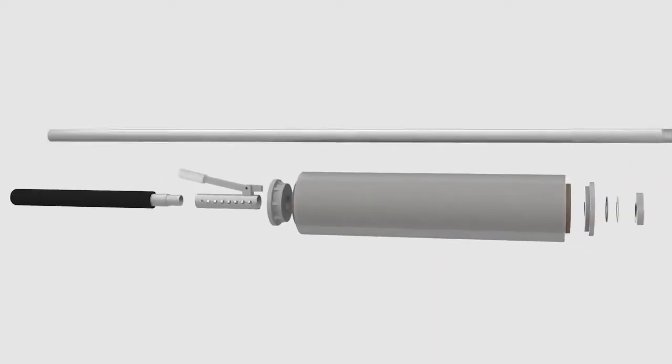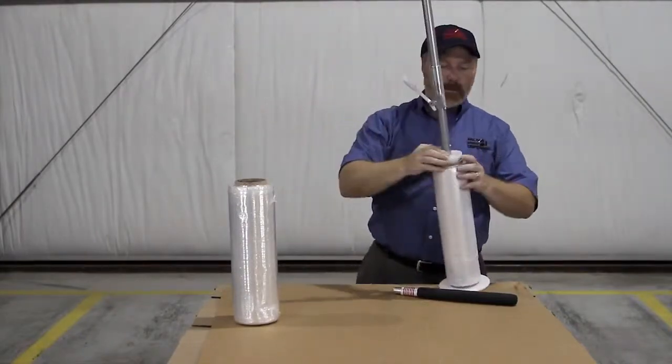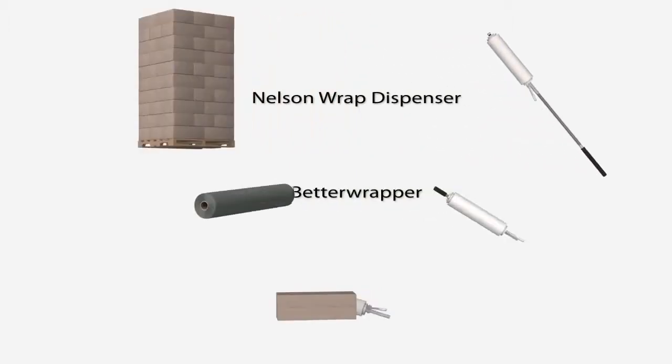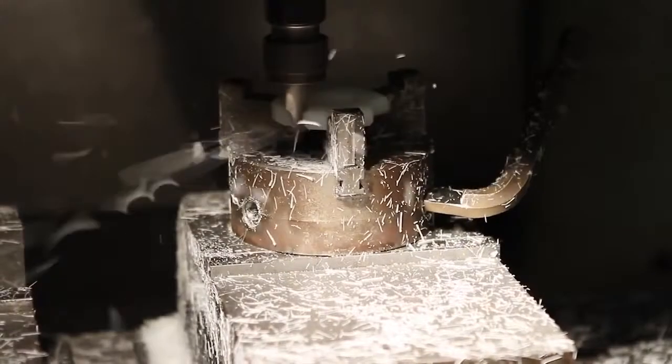Nelson Wrap Dispensers work with any major brand, type, and size of film, and can be quickly adjusted, allowing you to use the film that is right for your needs. Our company is dedicated to offering simple, innovative solutions through a line of high-quality products that are locally manufactured in the USA.